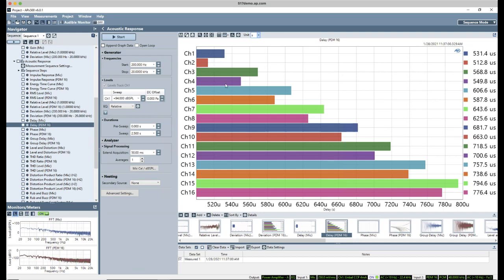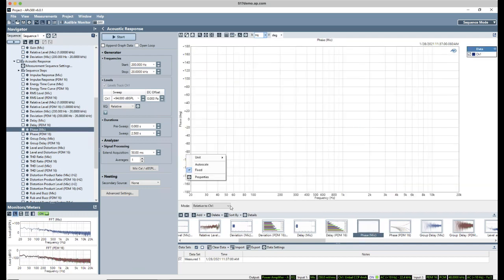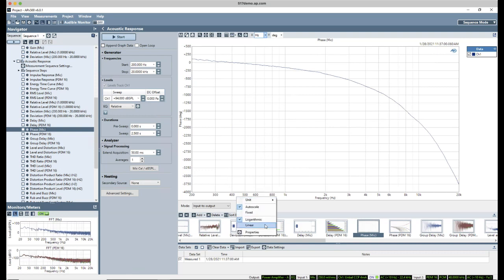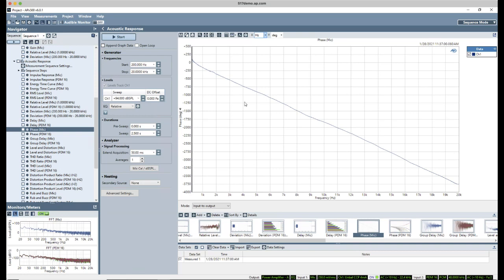In the typical PDM signaling scheme, every one data line is shared between 2 microphones. So you can see this little ripple through of the inversion. So the physical microphone number 1, its data is actually coming through on channel 2. That's what happened there. We can look at the phase response, and let's start off by looking at the phase response of our reference microphone. And here's a classic linear phase response where we're looking really just at the delay or the time of flight from the speaker to that microphone.